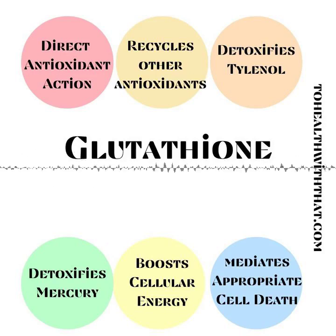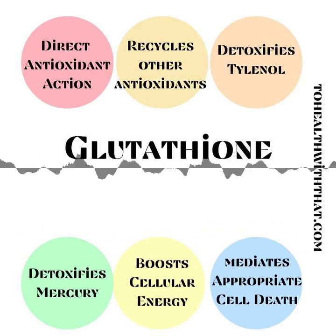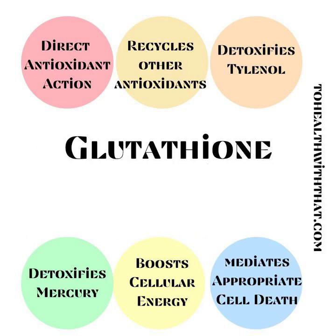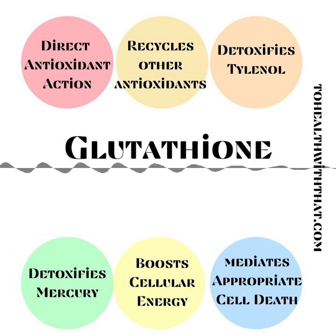There are a couple of gene SNPs that affect glutathione production, GSS and GGT. GSS stands for glutathione synthetase, and this gene encodes for one of the main enzymes involved in the actual manufacture of glutathione. As you may guess, SNPs affecting this gene tend to reduce the amount of glutathione produced by the body, and so manifest in a reduced capacity to detoxify mercury and persistent organic pollutants. It's also been implicated in some heavy-hitting chronic disorders such as COPD and ALS. Outside of this, however, the SNP has not received much attention, and so there's a lot that we really don't know. Information on different SNPs and the level of glutathione impairment isn't really available yet, so watch out for this one in emerging research over the next few years.